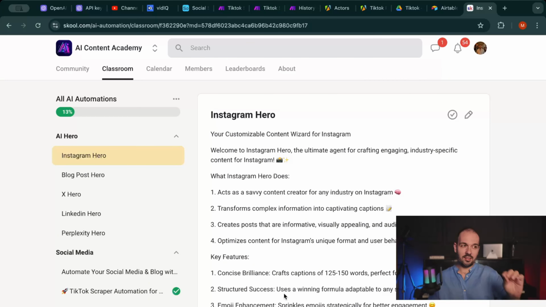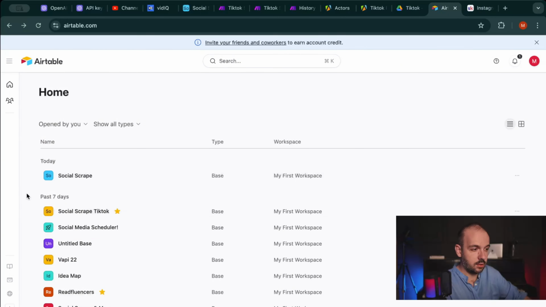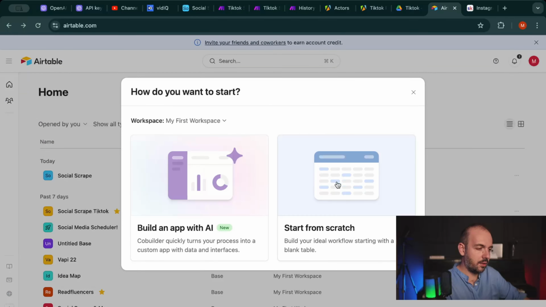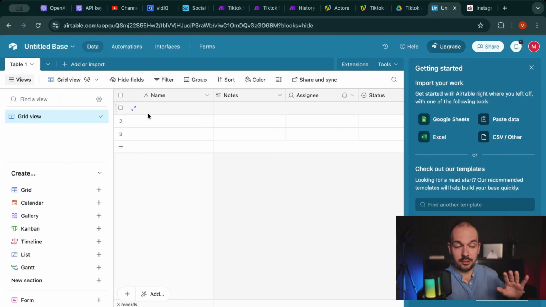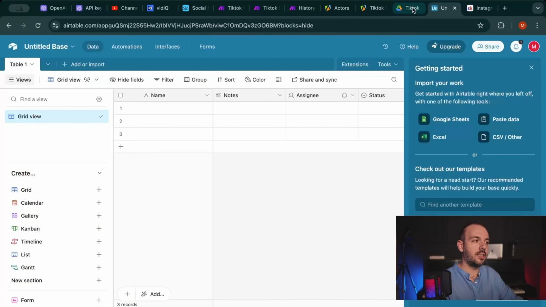Let's dive in and create this system from scratch together. It will start with Airtable. So first, we have to create a base. By the way, I will show you how you can create a system from Airtable. As you can see, we have Airtable here. When you click create, start from scratch, you have an empty base, and you can create the whole system based on the empty base. So let me show you how you will configure your empty base from scratch.